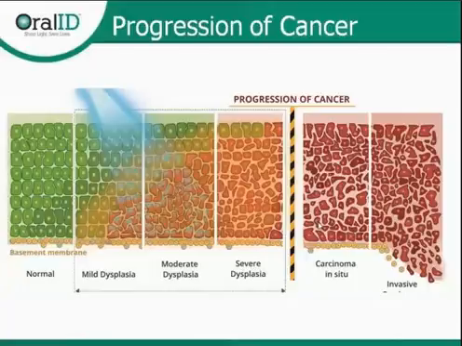Carcinoma in situ is the initial point where the cancer has kind of taken over the entire epithelial structure, but it still typically has good response to treatment at this point. It's whenever the cancer breaks through the basement membrane, starts to metastasize, starts to spread through the lymph system, that things start to get more complicated. And 63% of oral cancers that are found without the use of these adjunct technologies are already in these late stages.